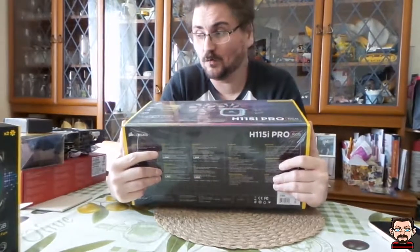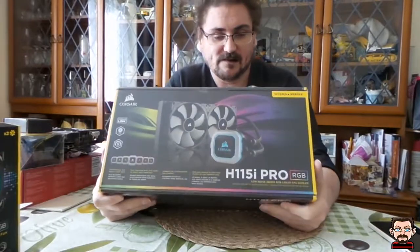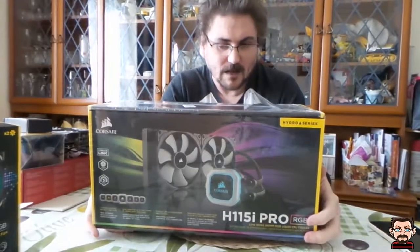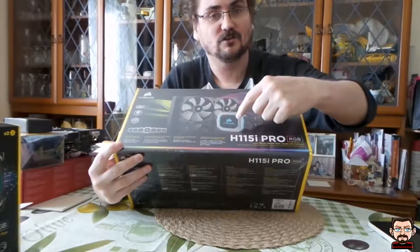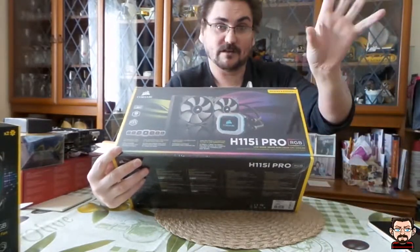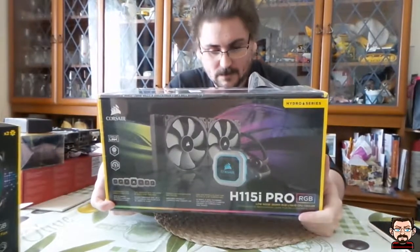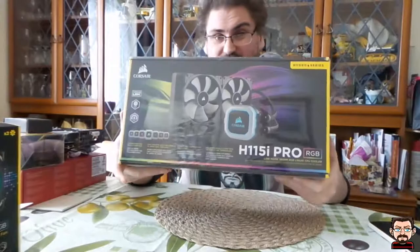I'm hoping it should do a great job of cooling my new processor. You've got the RGB on the pump so it will light up and shine through the lovely glass panel on the side. With the Corsair Link software you can actually configure it to react to the temperature of the processor, so you can see at a glance whether the processor is running hot or cold — which is probably how I will be configuring it.